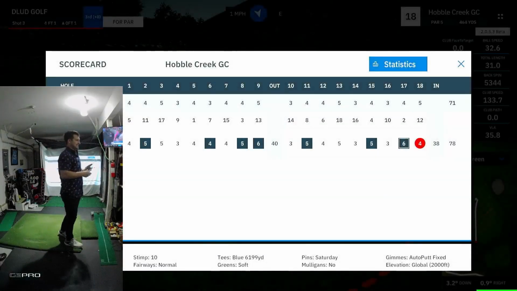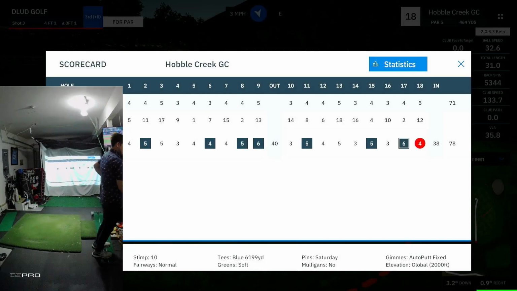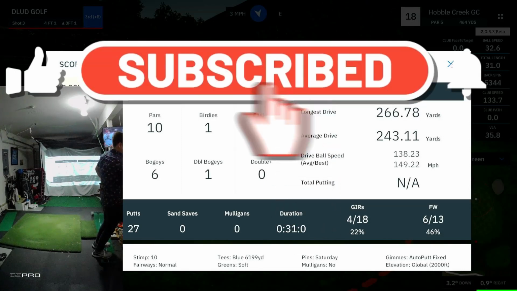We'll take it. Those are the blue tees, 6,200 yards, Saturday pins. Hobble Creek, amazing ambiance and kind of a deadly setup with the tee shots there. 6 fairways, not too bad. Double bogey and 6 bogeys was really the problem.